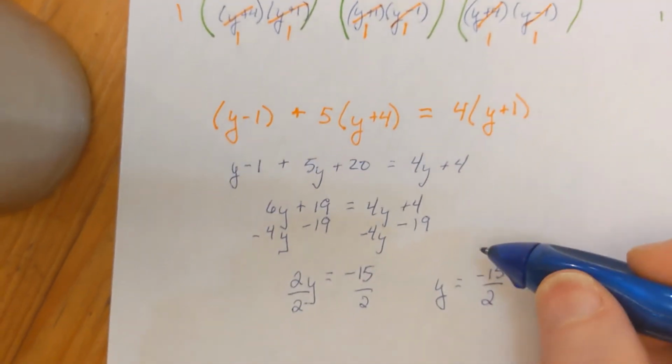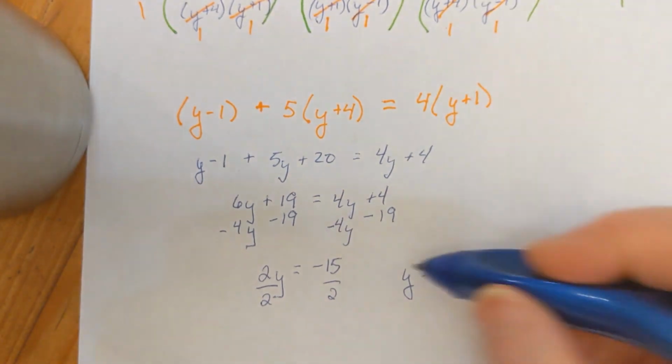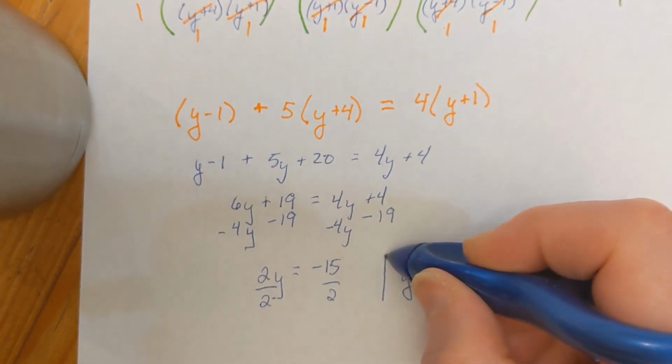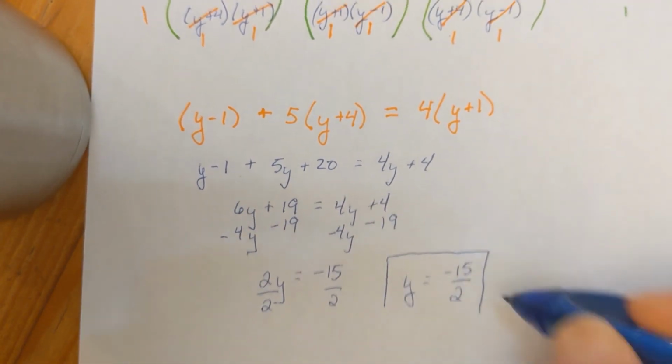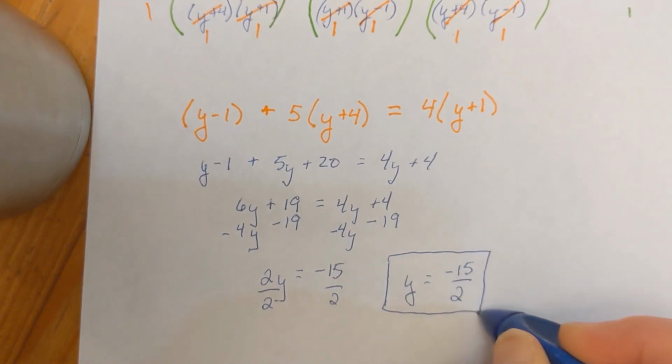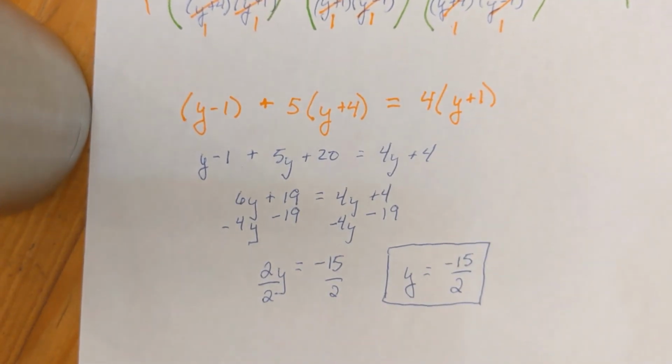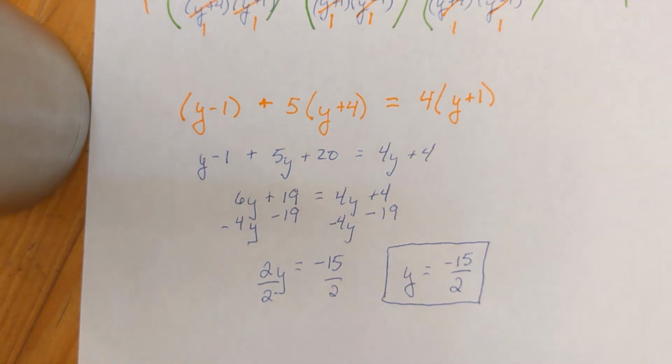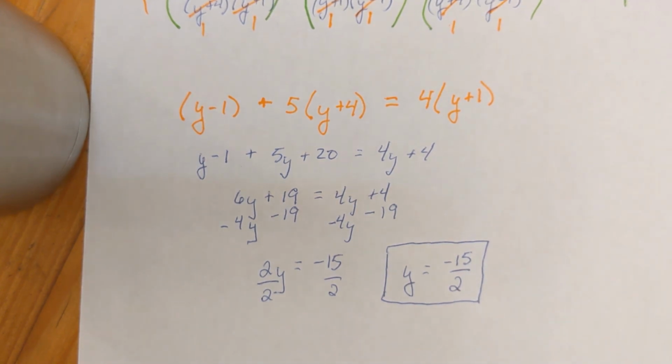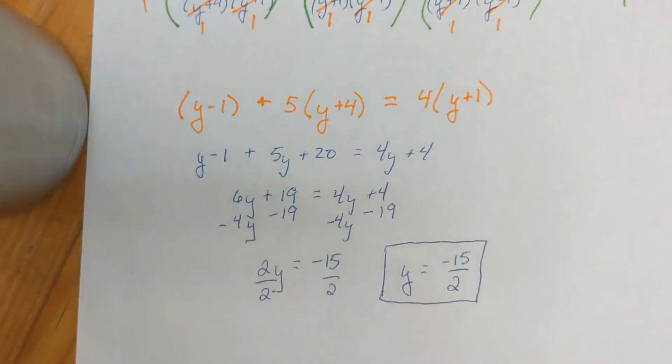Okay, so I've checked everything. I have not plugged it back in to see that it really works. You're welcome to do that. You do need to check to make sure you're not dividing by 0 with whatever your solution is. We call those extraneous solutions, and occasionally they get introduced when we're multiplying here by things that contain our variable.